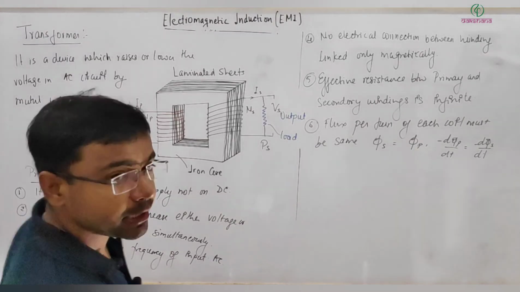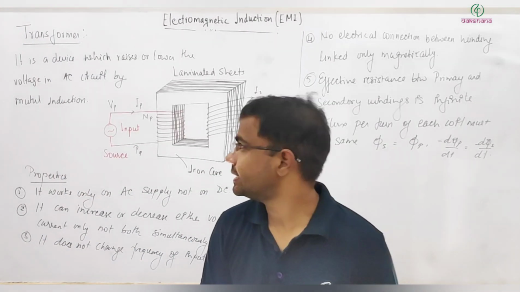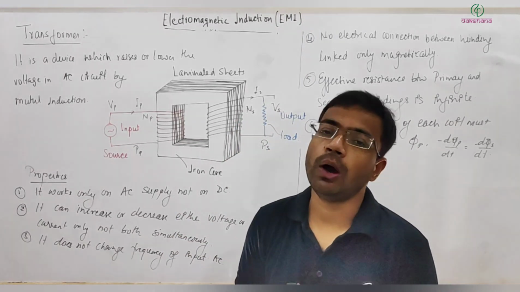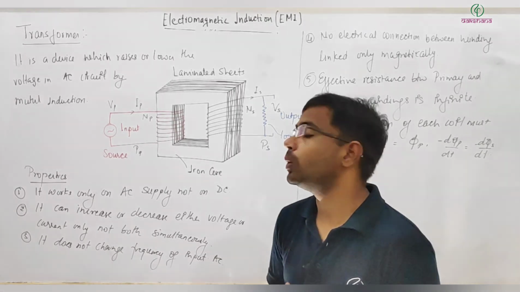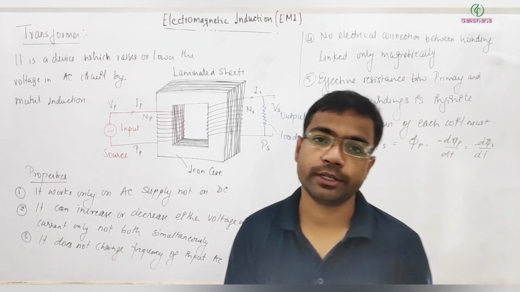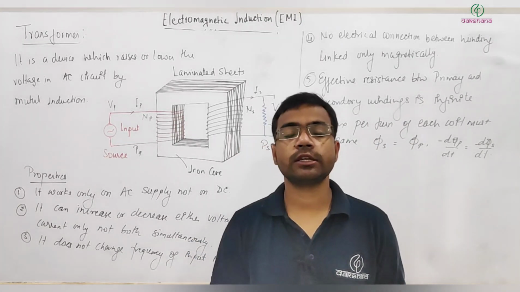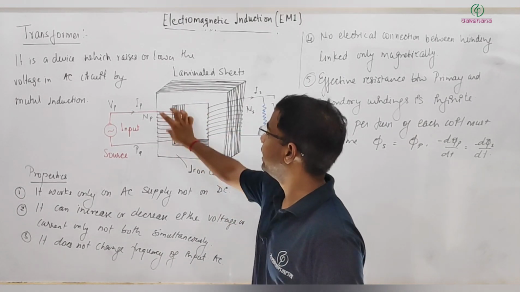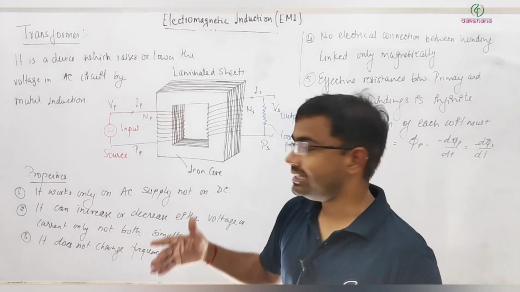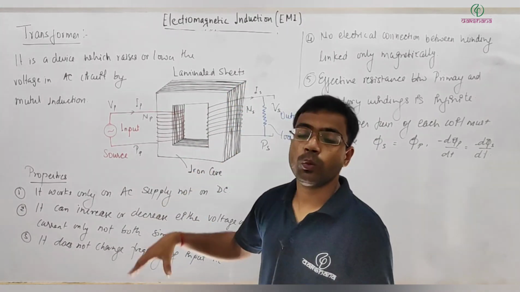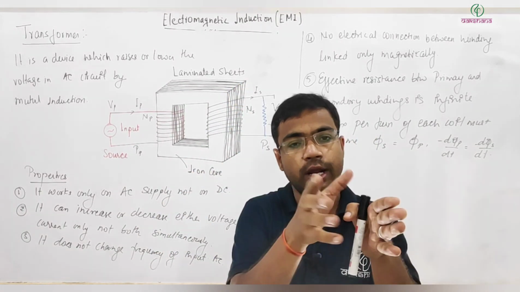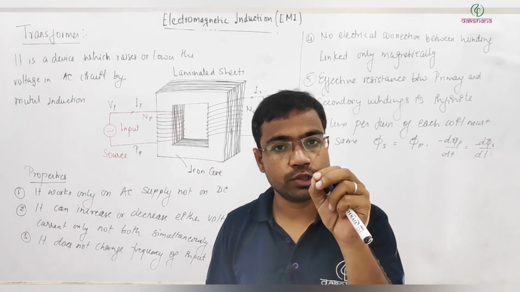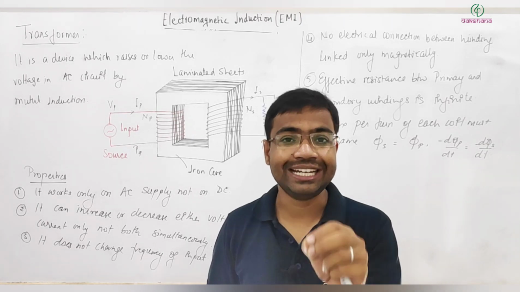Okay, so the next topic is transformer. It's quite an interesting thing. First let me tell you what exactly a transformer is and how it works. If we look at the construction of a transformer, it basically has an iron core made of sheets, and they are laminated. The reason we don't use one complete thick iron core is to reduce eddy current losses.